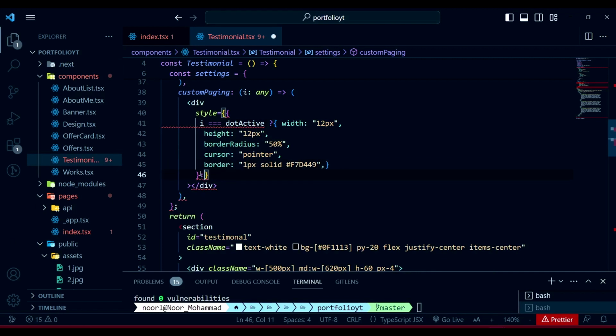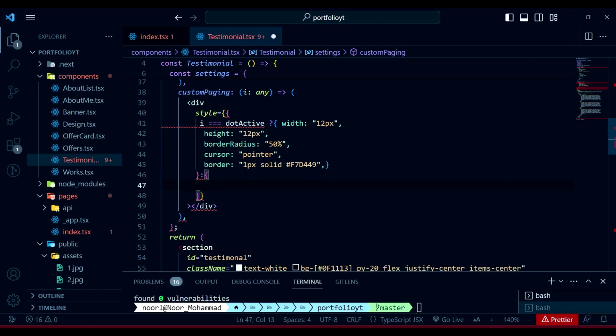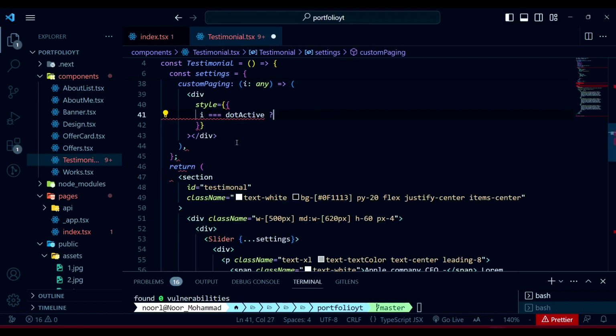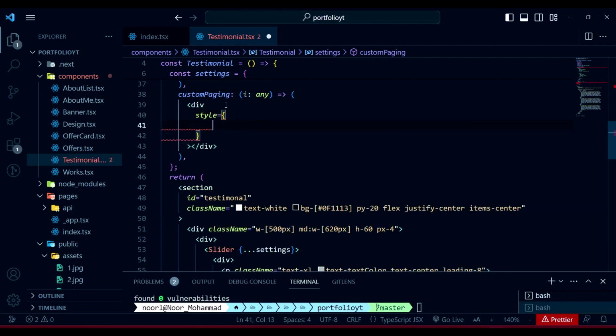If it's not active, it's going to give me some other portion. Oops, where did I make a mistake? Okay, oh yeah, that's in the curly, because we need to avoid that curly braces from here, because we are giving a condition.